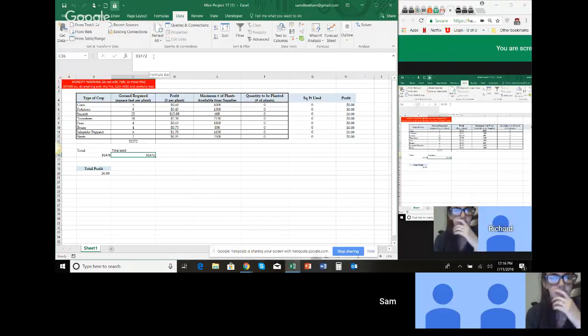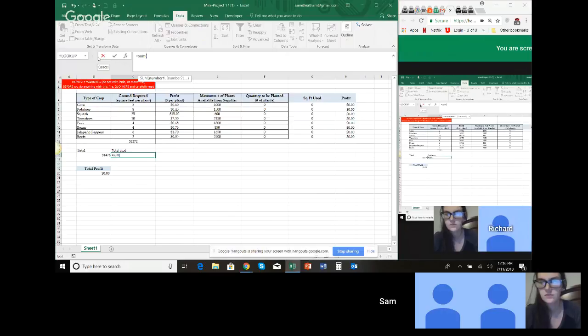So you need to put in there equal sum, and then highlight G5 to G12.